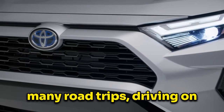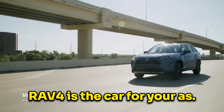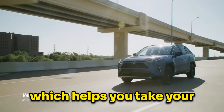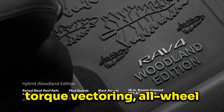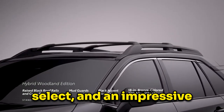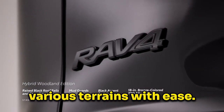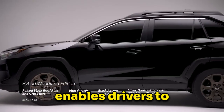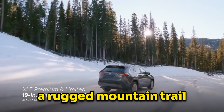If you plan on going on many road trips, driving on rough terrain, and having fun with your car, the RAV4 is the car for you, as it offers an off-road trim which helps you take your car anywhere you want. With available dynamic torque vectoring all-wheel drive, multi-terrain select, and an impressive ground clearance, the RAV4 is built to tackle various terrains with ease. Its off-road prowess enables drivers to explore beyond the beaten path, whether it's a rugged mountain trail or a muddy backroad.